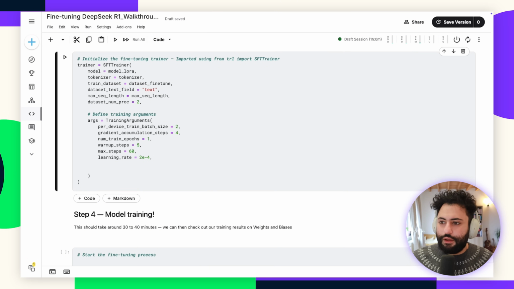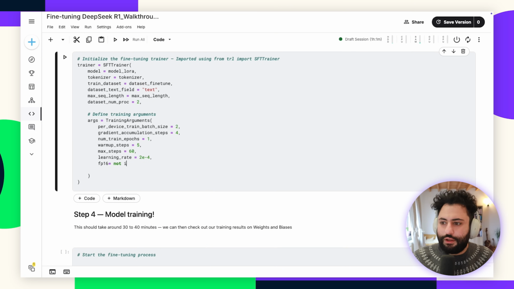So other functions here, the arguments that I'm using: FP16, so this is floating point 16. Here it would be to use floating point 16 if bfloat16 is not supported, to speed up the training.